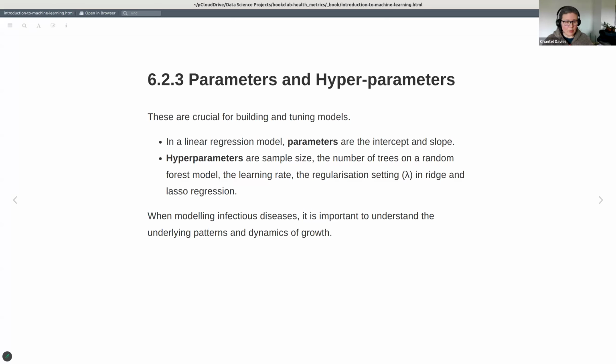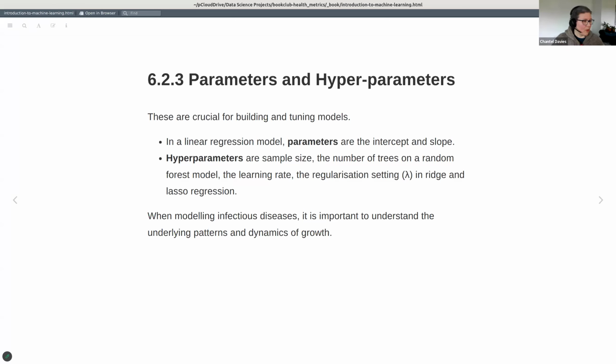Other hyperparameters might be the way the model learns, the rate at which it learns, and there could be other settings such as those used in ridge and lasso regression, where you might have noticed some kind of multicollinearity, where two predictor variables are highly correlated with each other. So you don't get unique or independent information in the regression model, and it can cause the model to be unreliable and perform quite poorly.